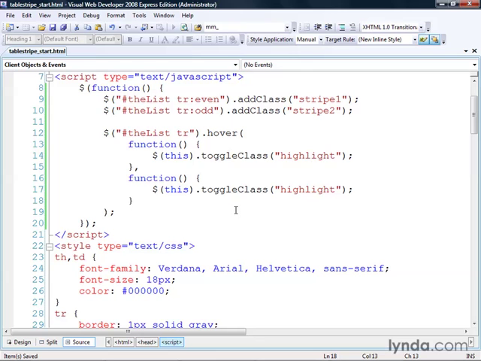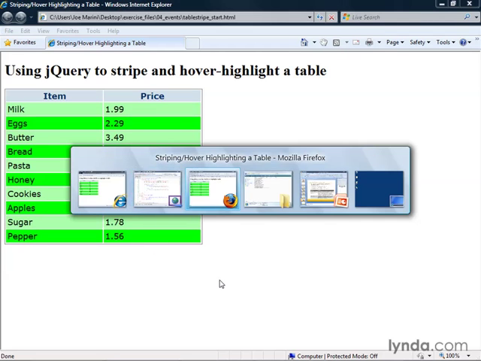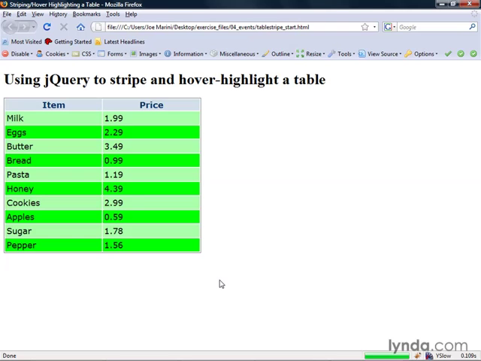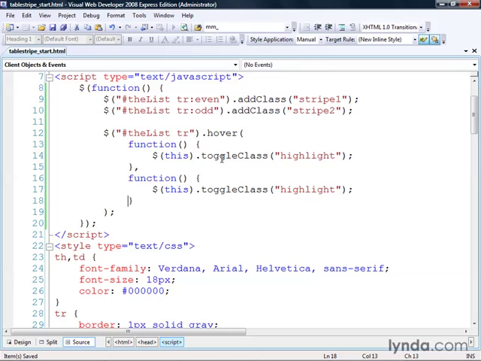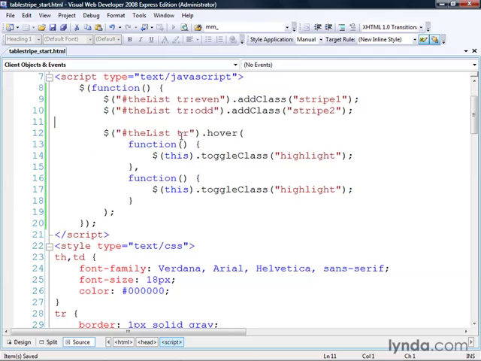Then go back to IE. Okay, now we're going to refresh. And you can see that we've now added a nice little hover behavior. Now let's go to Firefox. And we'll refresh the page. And same behavior. So you can see how easy it is to build some nice cross-browser behavior using just a few lines of code. Let's go back to the code really quick. You can see that this took less than 10 or so lines of code in order to accomplish. That about covers it for events. Let's move on to our next chapter.